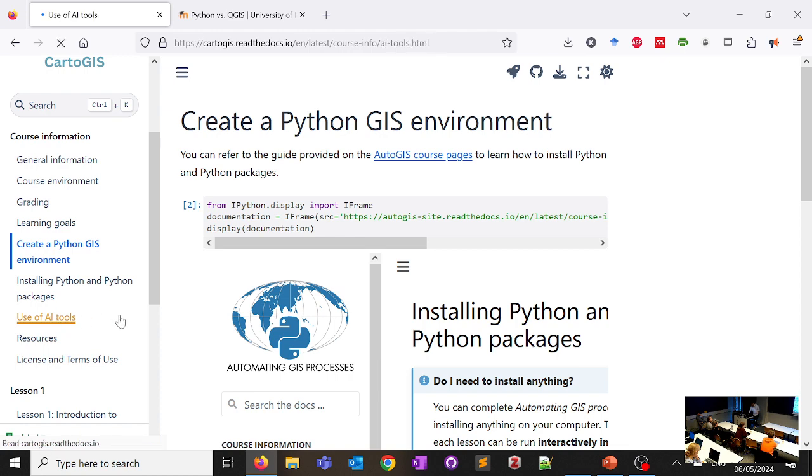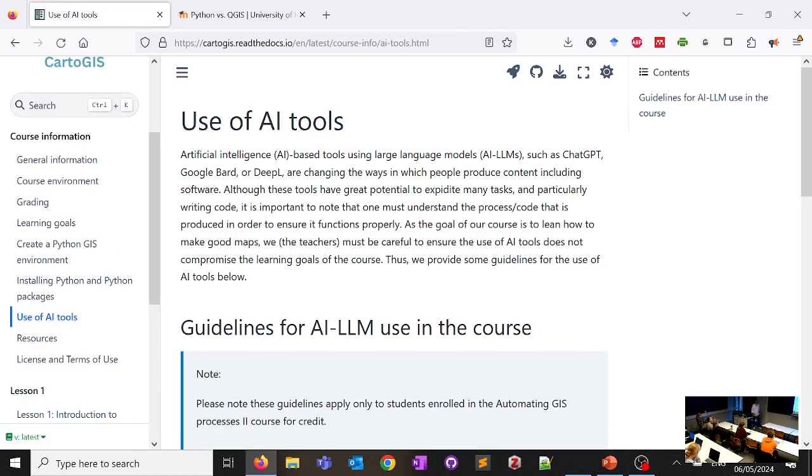A little bit about use of AI in this course. We are open to use of AI in this course, so if it helps you correct your code or learn something, this is great. If it supports your learning, it's okay to use it. The only thing that is not allowed in this course is producing the output of your work. So you cannot ask ChatGPT or whatever large language model to create a map for you. Probably it will create a very bad-looking map for you anyway, but the output, whether it's the text in your report or assignment or the map, cannot be produced by AI. Otherwise, if you get support in some way, if it helps you learn, then we are fine with that.